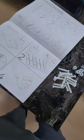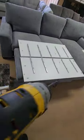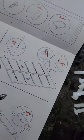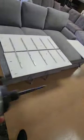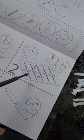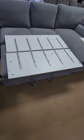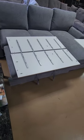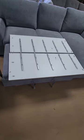What I like to do, to make it easier and not confusing, is set your pieces exactly the same as the picture. As you see, those little holes are facing that way, and these screws are facing this way, and number 2 is on the bottom, 3 is on the top. You don't have to do it that way, but it's easier for me, I found. So if you want to do it like that, go ahead. And so now we're gonna go ahead and screw these on.